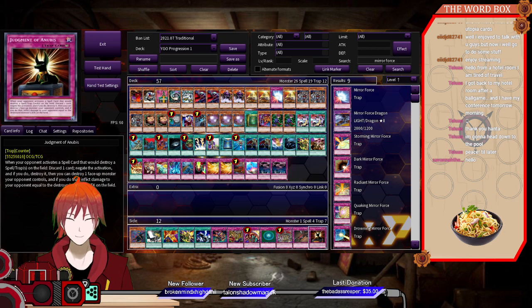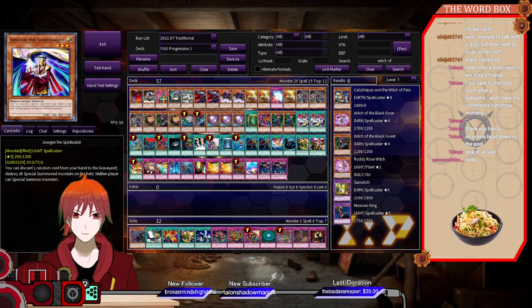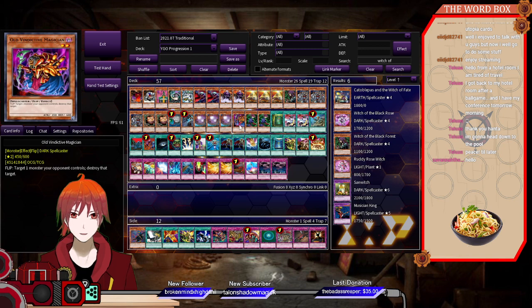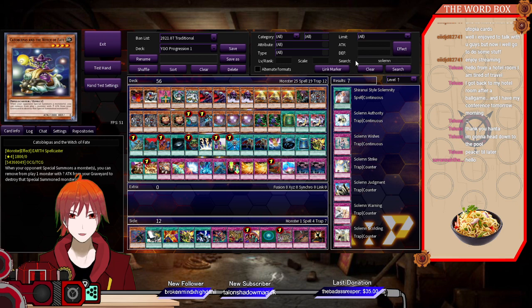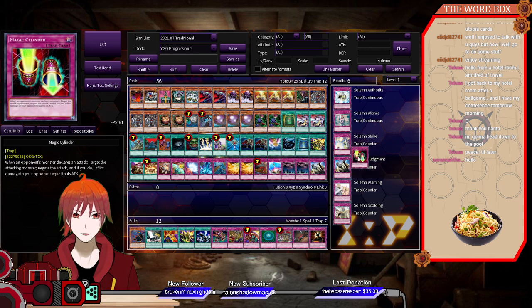Where'd it go? Another monster. Nikita. I have to manage my deck now because it's like a big pile of good stuff. What is redundant? All right, I'll take this out.